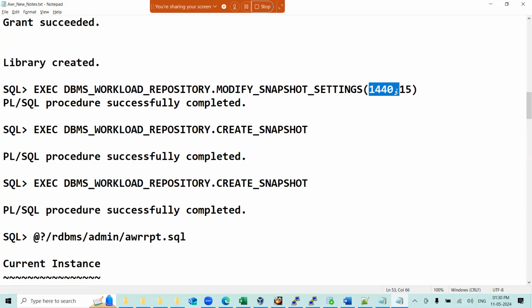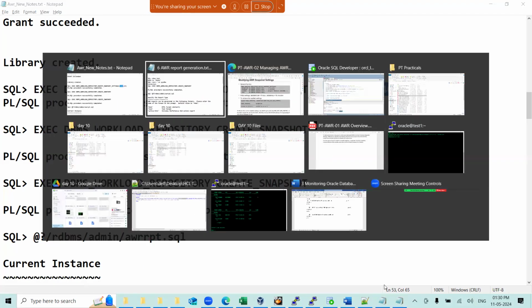Retention I am making 1440. 1440 minutes is roughly 2 days. So I am reducing the retention from 8 days to 2 days, and I am making the snapshot interval 15 minutes. Okay, that is what I am doing over there.